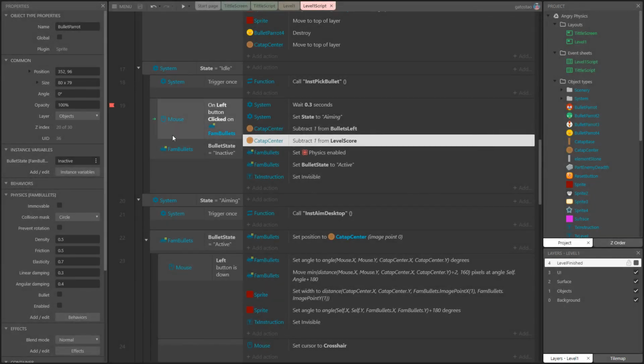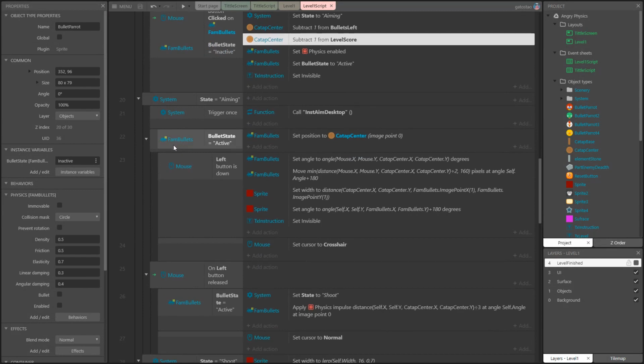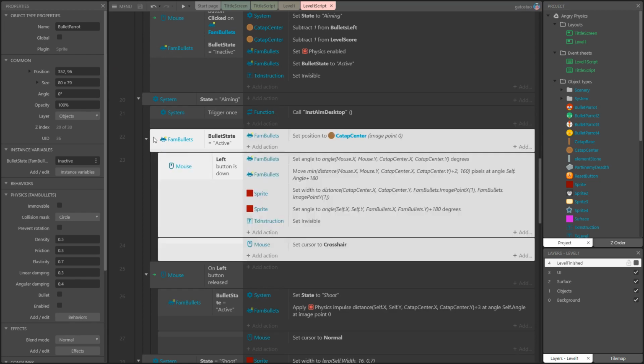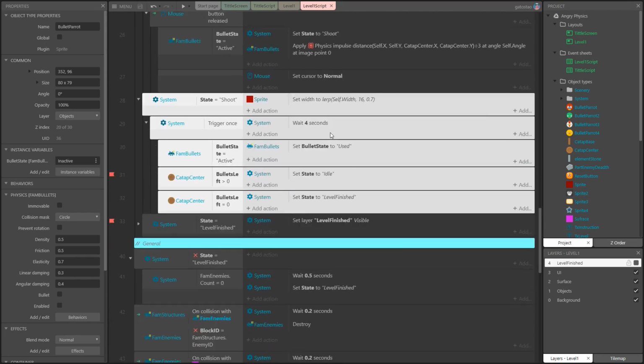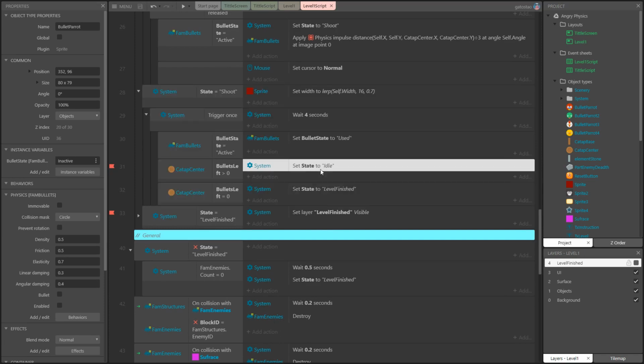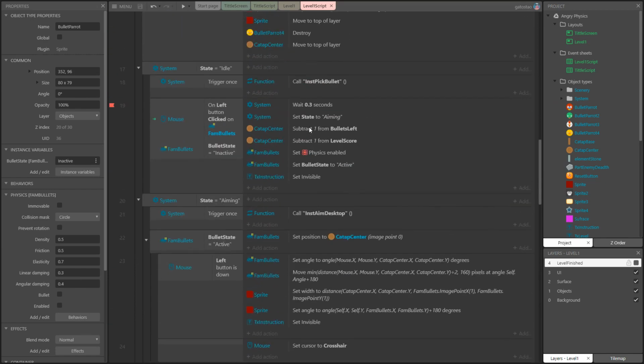For example, if I am on a score of 2 and I am on the shoot state, it will check if I have more bullets or not, and if I have more bullets, it will take me to the idle state, and I will have to pick another bullet, and then another unit will be taken away from these two variables.